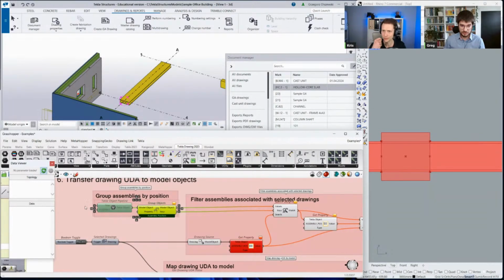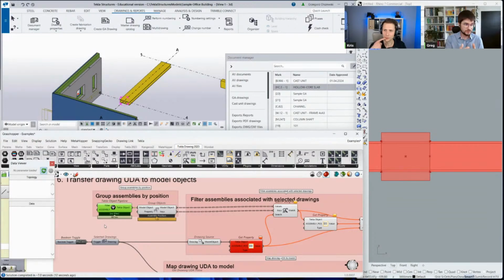So how it will work, I will just enable those two components, because this is the Tekla object pipeline, which, for that model, will take some time just to query all of those assemblies. And it is needed because the drawing itself has only one source. So the assembly drawing has one assembly in the model, which is directly connected. The cast unit, the story is the same.